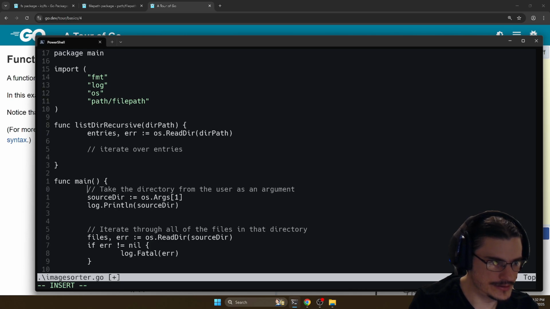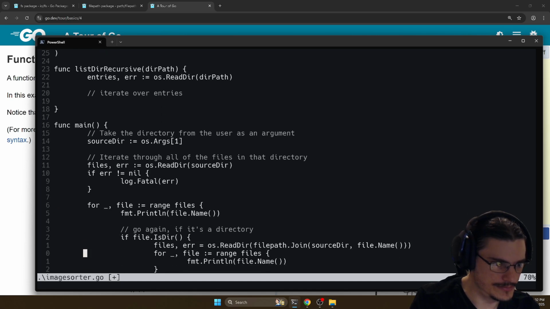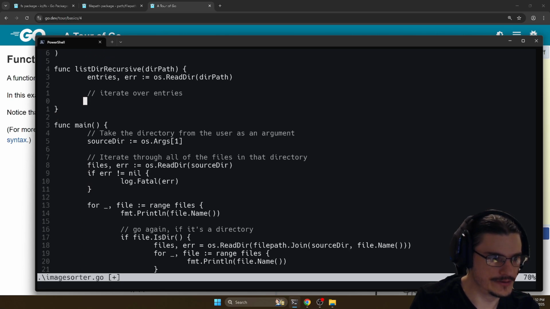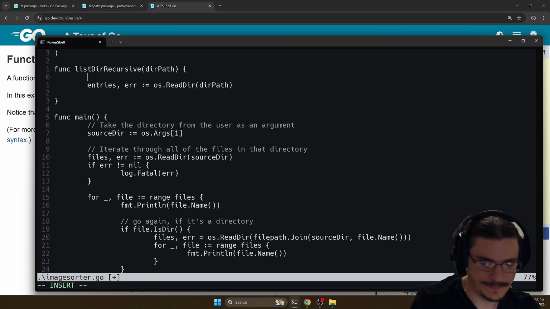Okay, let me just get rid of that. So iterate over entries in their path.